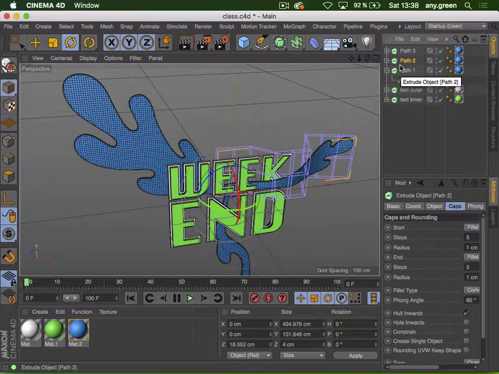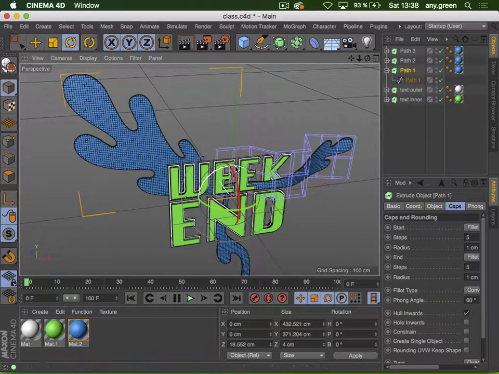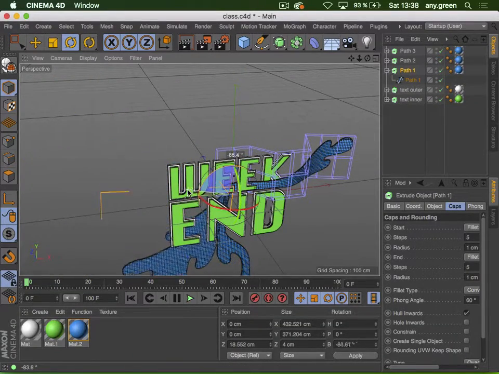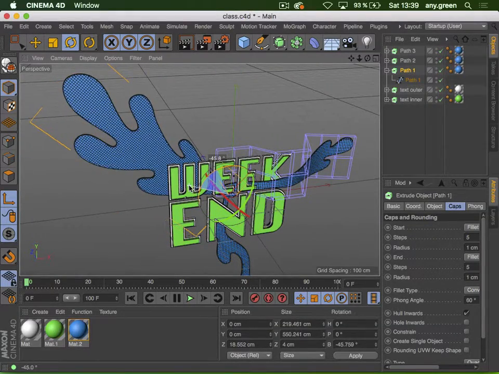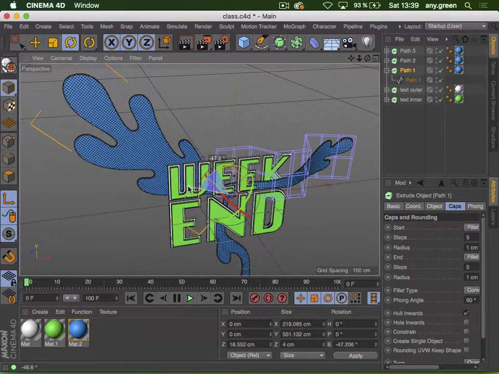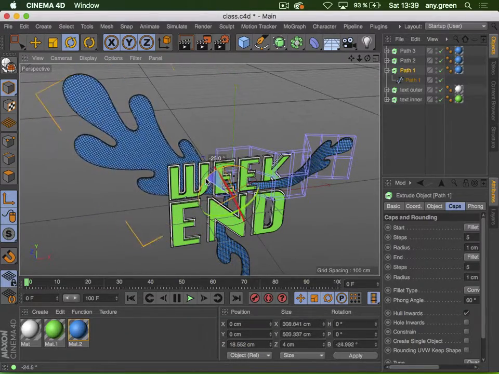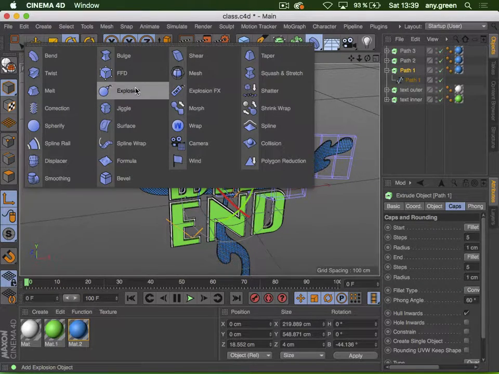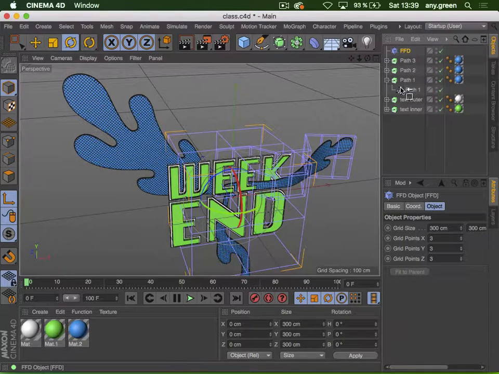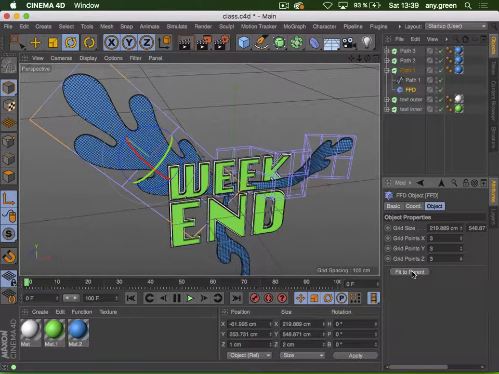What we could try is adjusting the anchor point of our group here, or of the extrusion. So if I rotate this, I can see it rotates the entire element, but when I go into this axis mode, it only rotates the parent without the children. Ooh. So now I can already see that the boundary also changes. And if I now take the FFD deformer, I place it inside here, and I say fit to parent, it now also matches with the rotation.